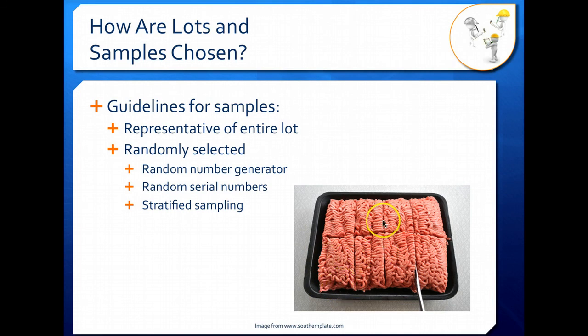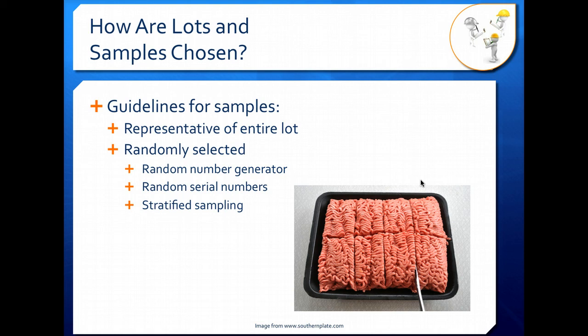If the sample is on the upper portion of the tray, then I can pick it up with the upper right part of my sample. So that's what stratified sampling is: looking at all the places where you could have something come in, all the different levels and stacks of your products, and making sure you're not just scooping off of the top of your sample or off of the closest part of the sample to you. You're digging all the way into your lot and you're pulling out product from various points.